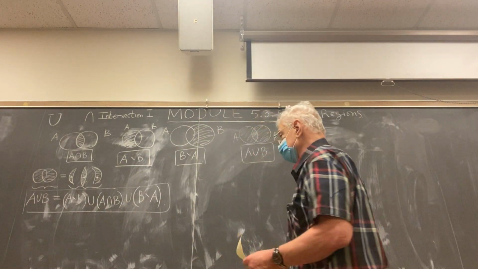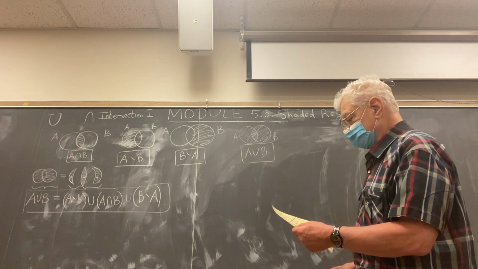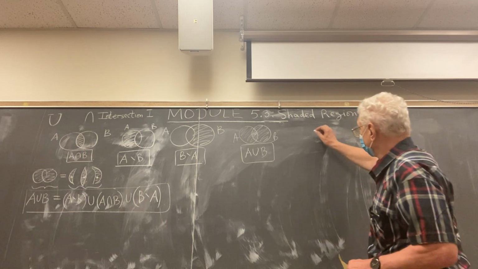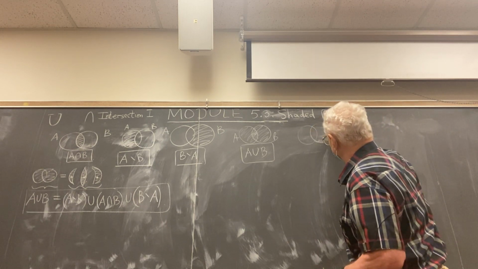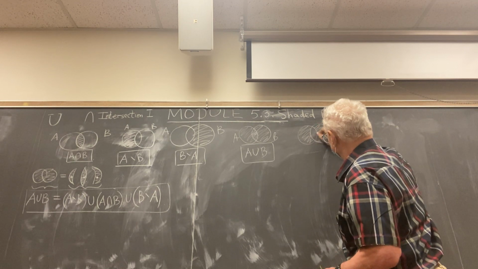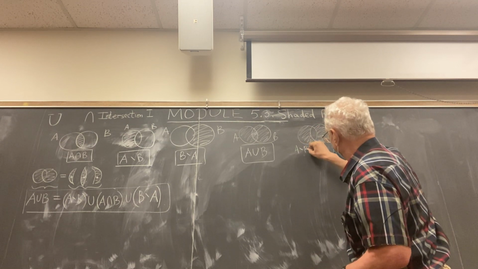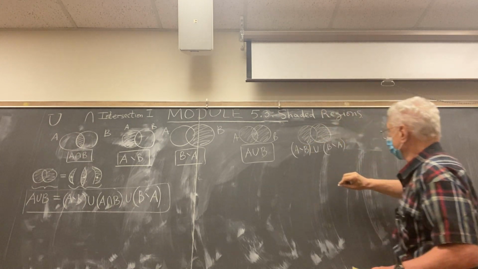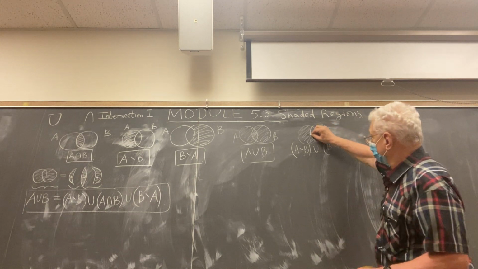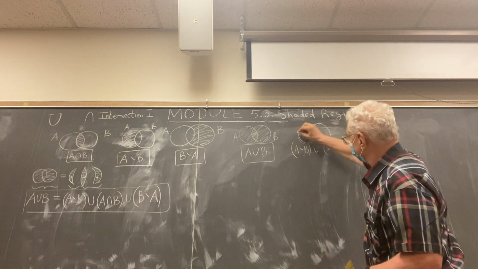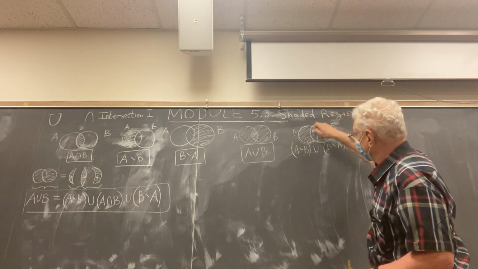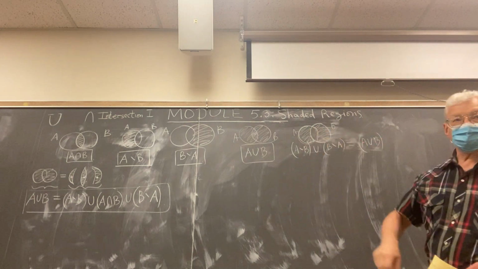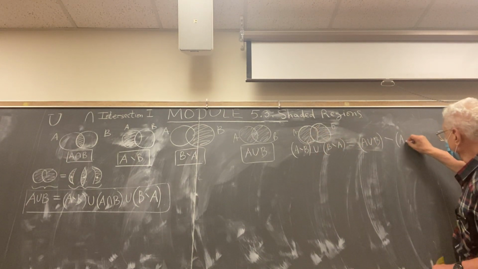Now with three sets, it's much more complicated, and I'll try to explain. But before finishing that, let me take this one. So this is A minus B. This is B minus A. And if I surround it by parentheses, it is the outer part, everything. So this is the same as A union B, everything, minus the middle part, A intersection B. Right?